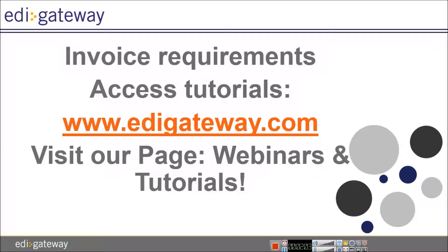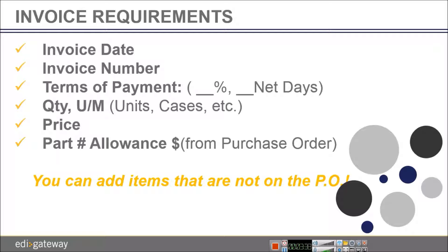Once you have shipped the goods from your purchase order, you will need to send us your invoice for us to be able to process it through EDI. If you shipped items without having a purchase order, you must indicate that these items shipped had no purchase order, either in the email or on the invoice. You must email your invoices in PDF format to ops@edigateway.com, allowing us 48 hours to process and transmit on your behalf.